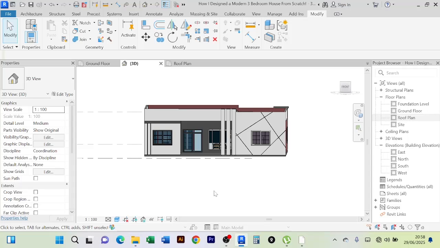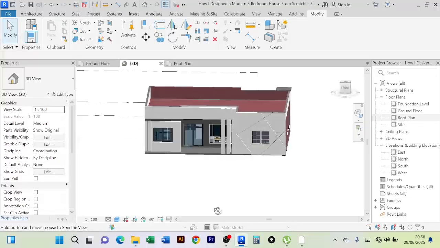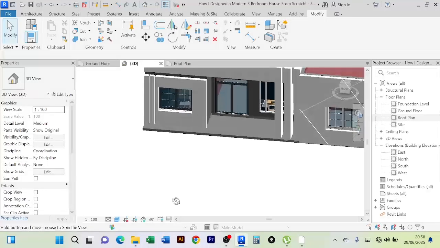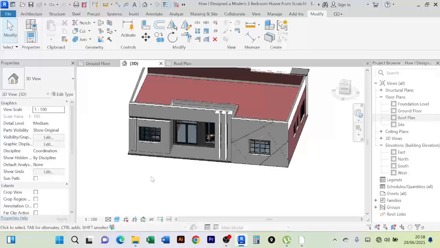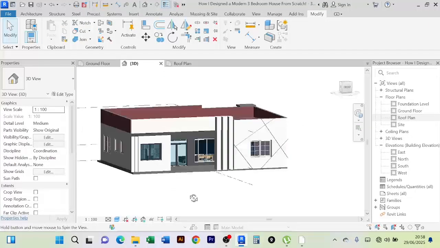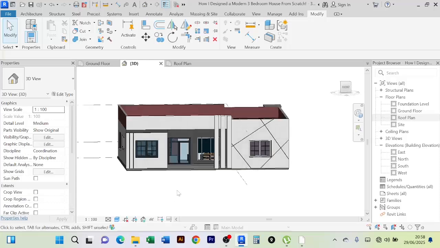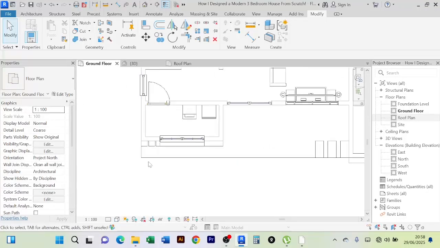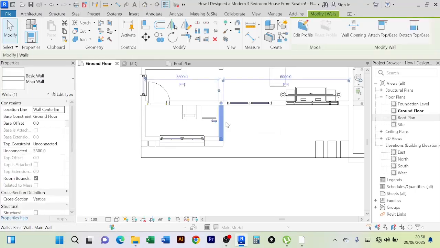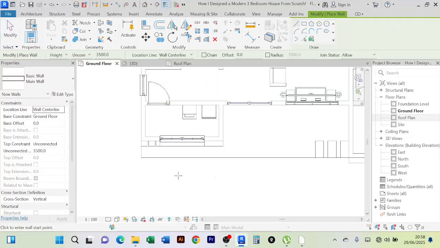And then let us create something here like a planter, down here. We can do that on the ground floor. So we shall come to our ground floor, and just in front here we shall use the wall tool. You can click on any of the walls you have created and say create similar.